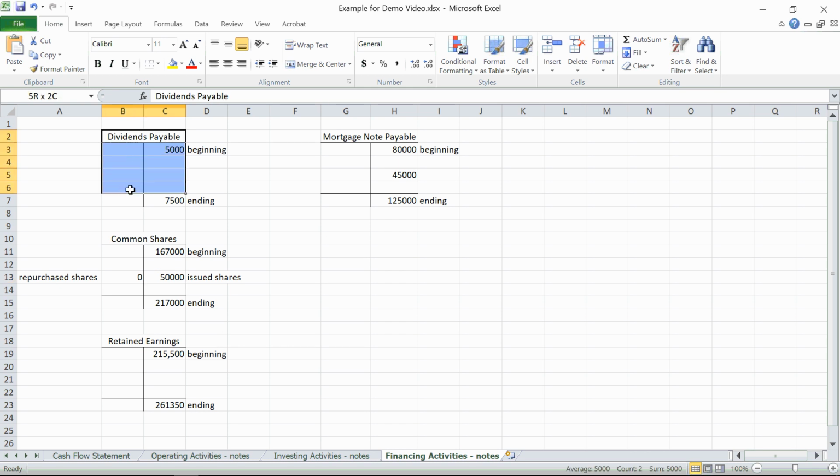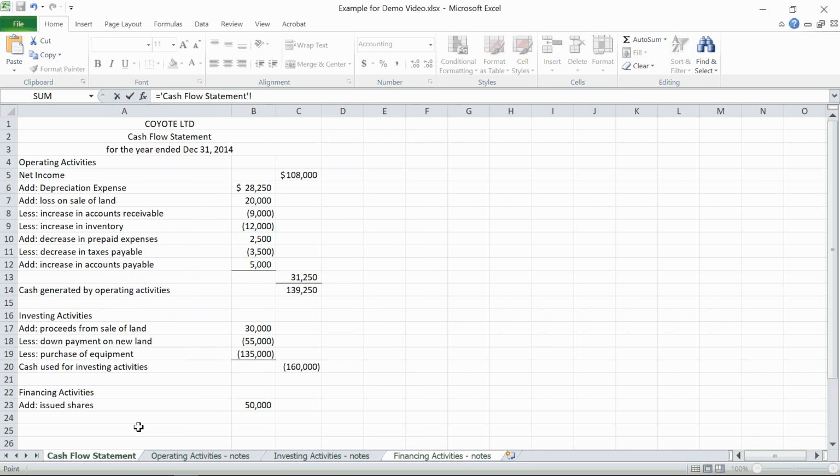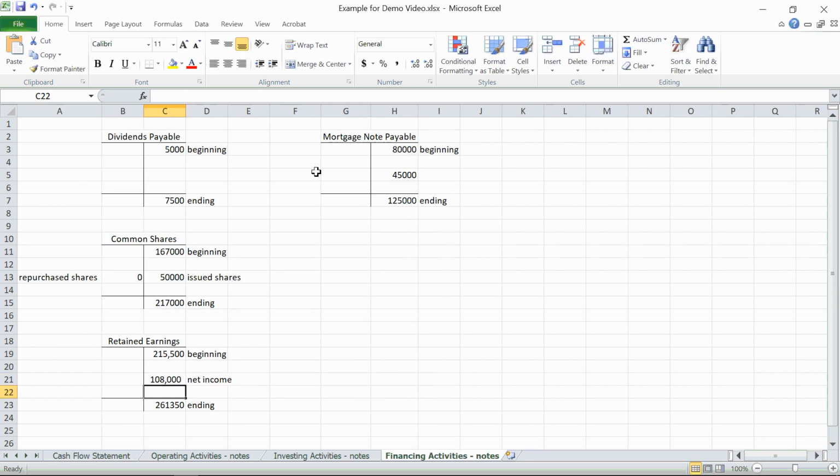I say that because we're lucky here. We have a dividends payable account, and that's mentally cueing us to go and look to see if the company paid a dividend. But it's possible that the company declared and paid it in the same year, and so there is no dividends payable account. And we're going to use the retained earnings to see if there were any dividends or not. So we know that retained earnings increases with the net income because you close your net income accounts into the retained earnings, and we already know the net income because we used it in the operating section.